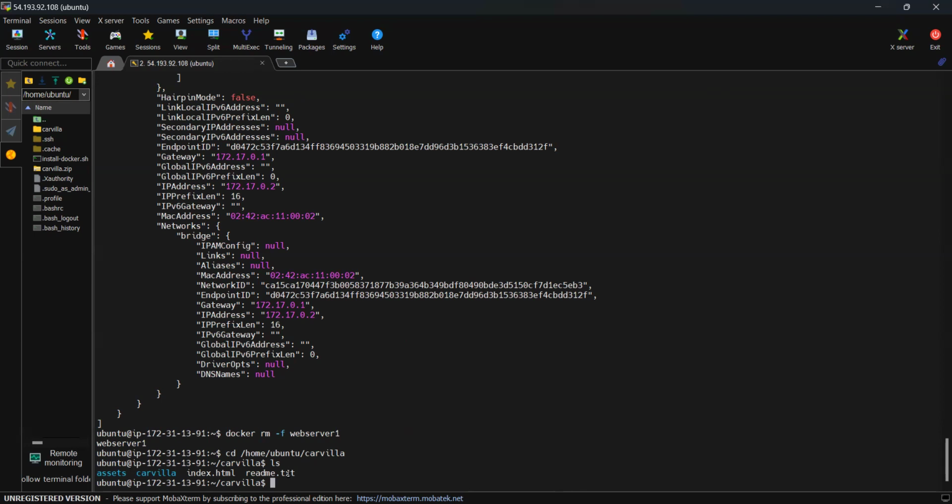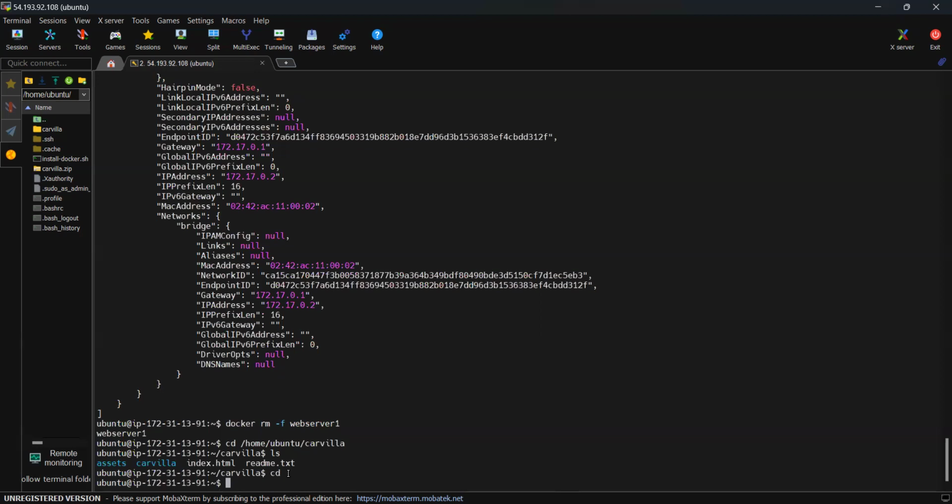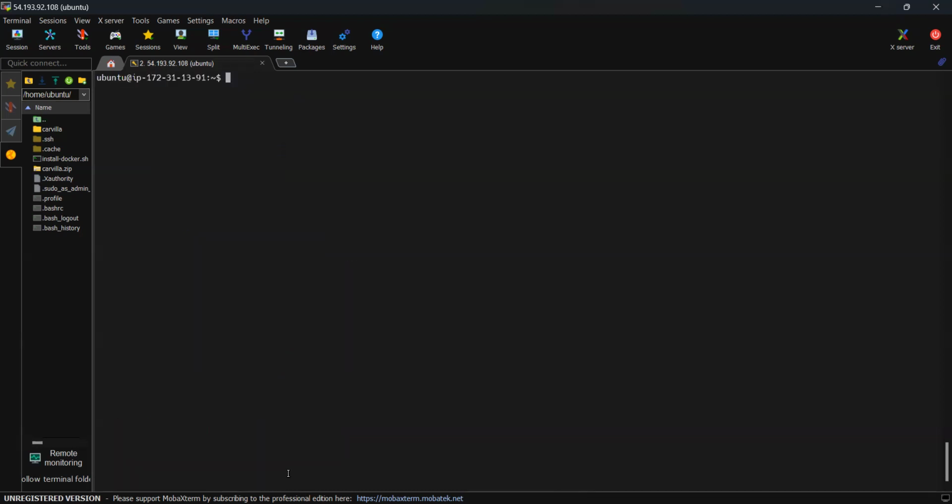So next, cd, clear. Now I'm going to work on container volumes. Container volumes work in a bidirectional way. By using the Docker command itself, we can create customized volumes, and that volume is attached to the container.